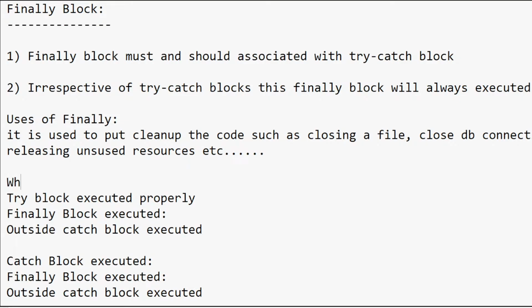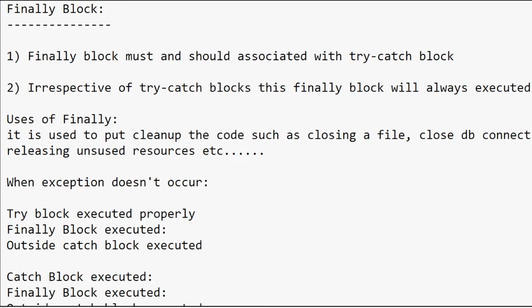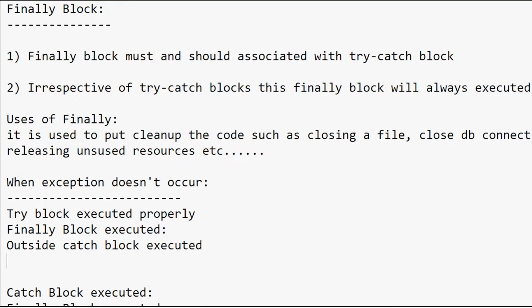This program is for when exception does not occur, and this is the console output. When exception occurs, the below one is the example console output.